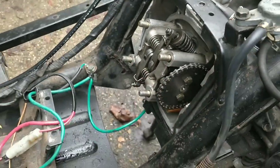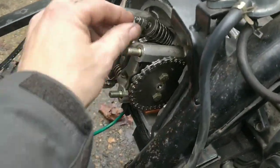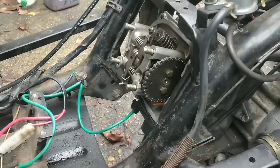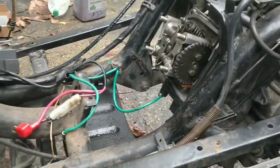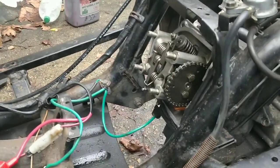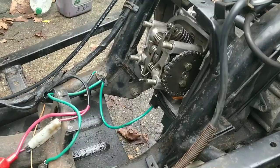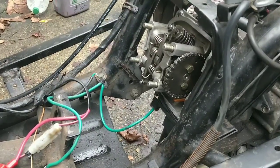That's lovely. I'm still kind of shocking myself as to how well this build's going, guys, but I'm going to carry on. This bike could start up today. Bloody hell.